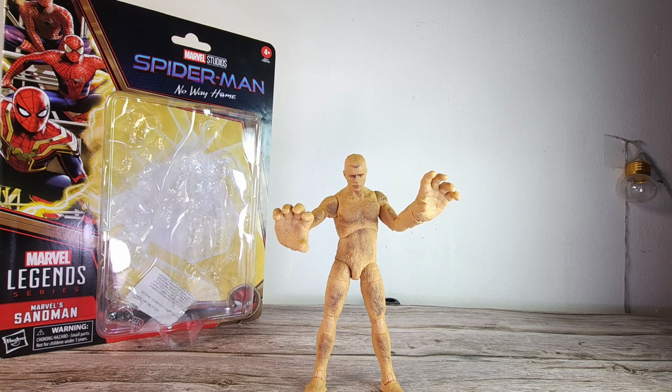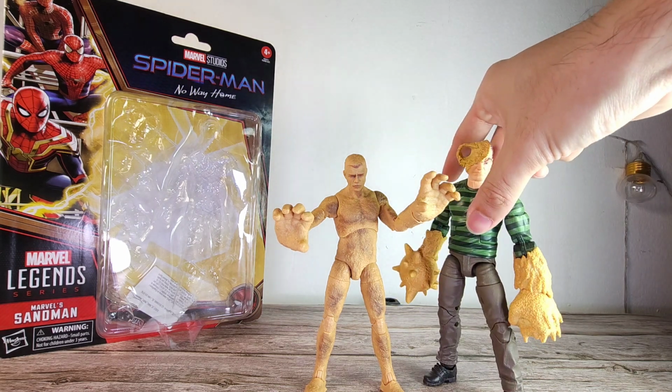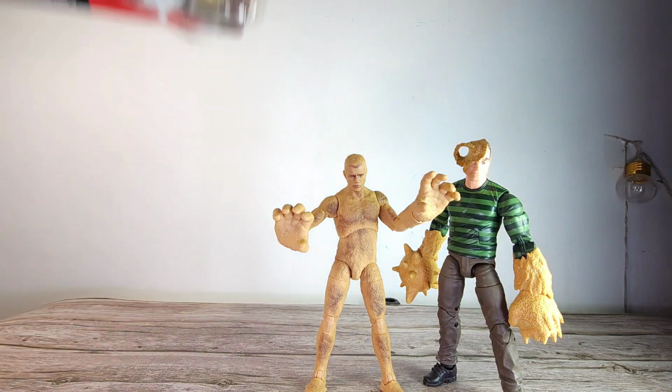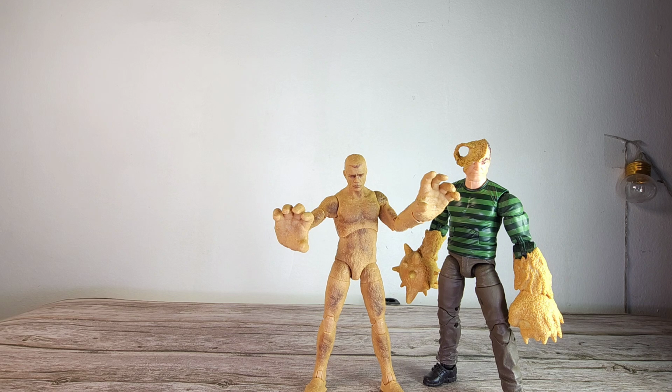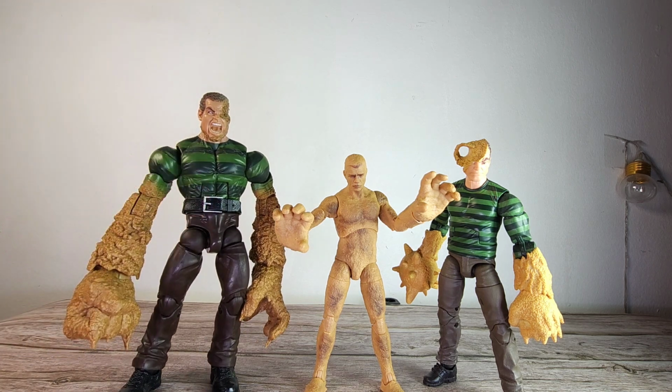And now we're gonna put him up next to the retro Sandman, which, as you can see, is a bit hard to make stand. And one more thing I want to do is, of course, put him next to the Bath figure. So we have different kinds of Sandman forms here. We have the Bath figure, this one, and also the SDCC, which I do have, but I'm not going to take him off my display. But you can see here, he does look really cool nonetheless.